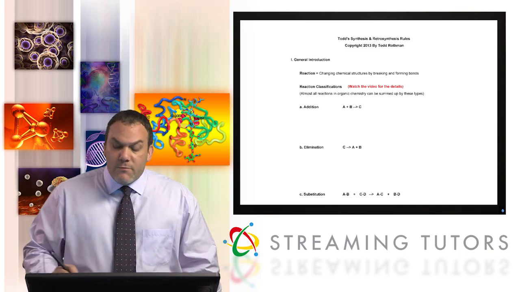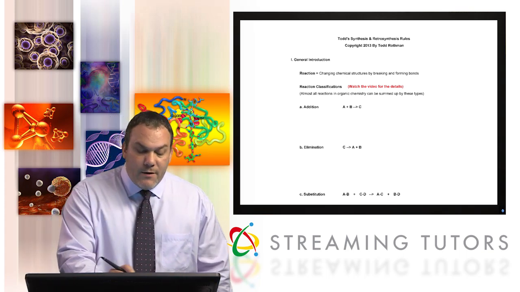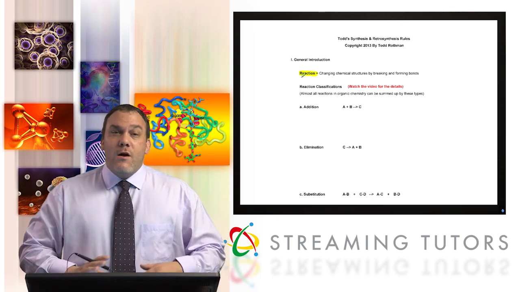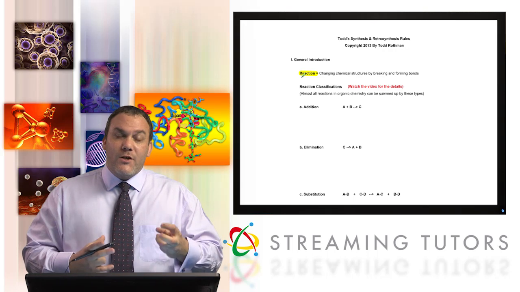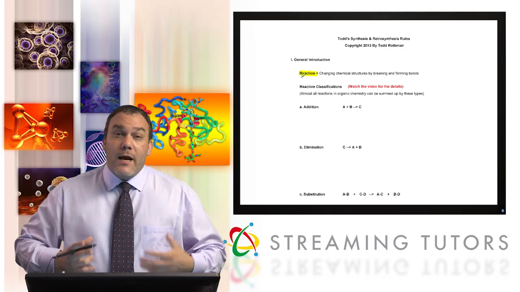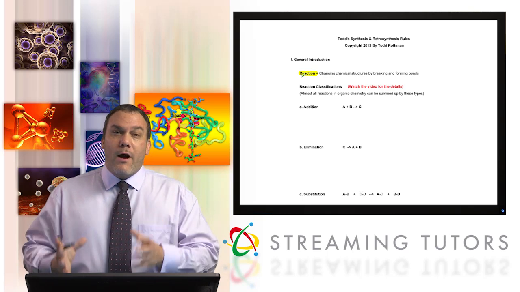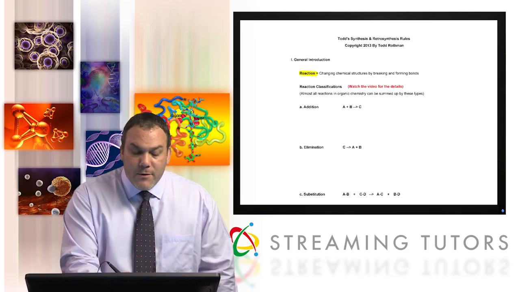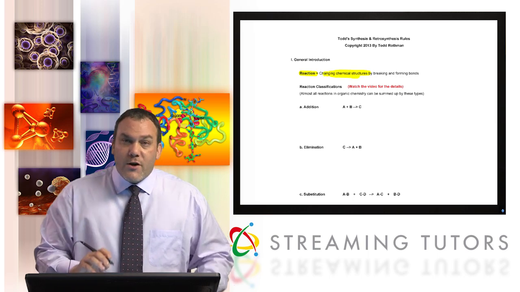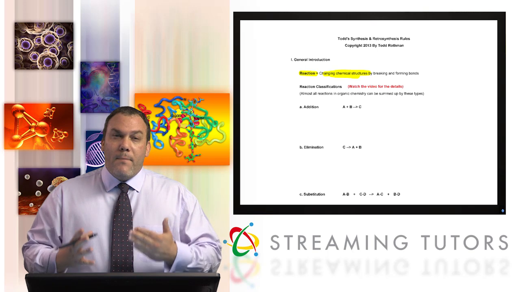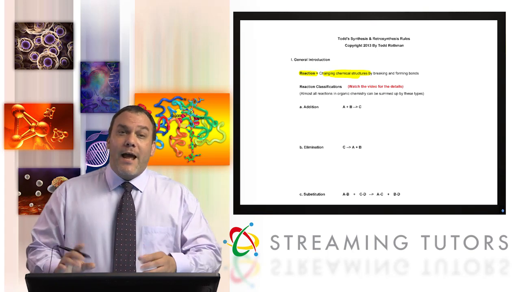All right, so the first thing we're doing here is talking about what a reaction is, right? So let's start there. A reaction is a combination of bond breaking and bond making that occurs in order to make a new product or a new molecule. Okay, that's all we're doing. It's a chemical change in a structure or in a system by breaking and forming bonds. That's it. That's a reaction.